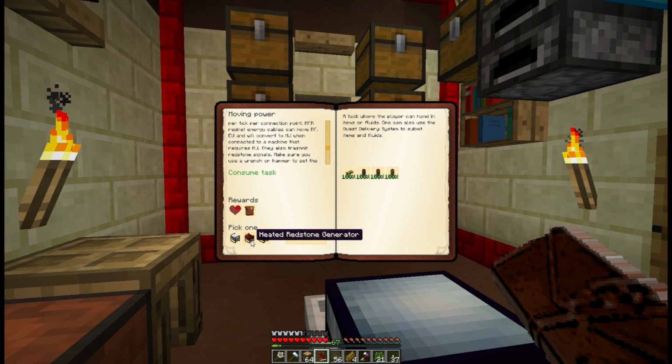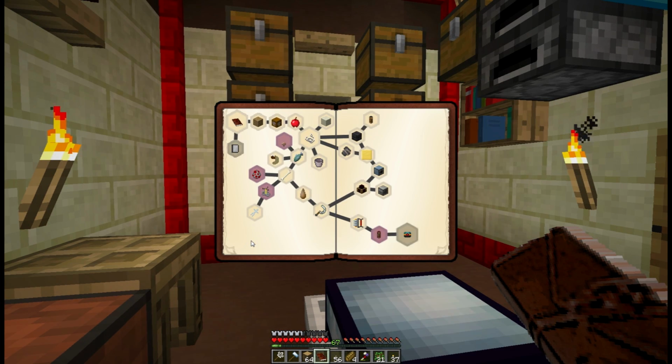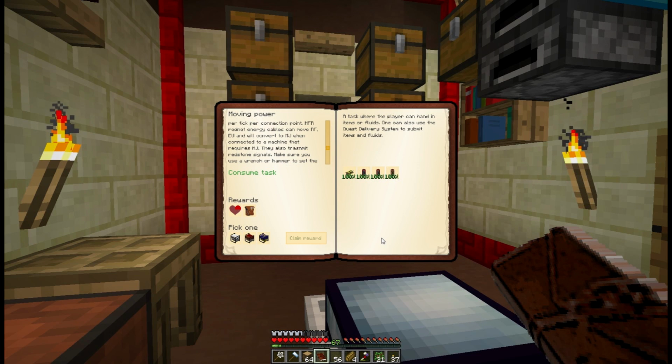Heated redstone generator. This will supposedly run off of lava or heated redstone, or lava or leadstone to generate power. Possible. Don't know how good this is.